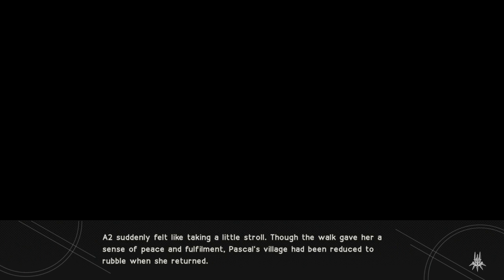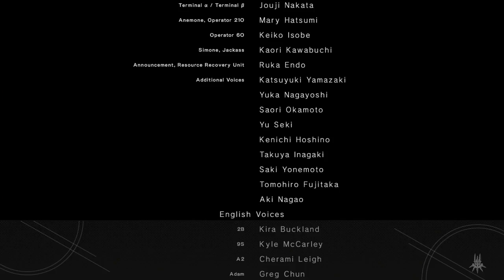A2 suddenly felt like taking a little stroll. Though the walk gave her a sense of peace and fulfillment, Pascal's village had been reduced to rubble when she returned. Yeah, that's basically the same as the time to relax one.